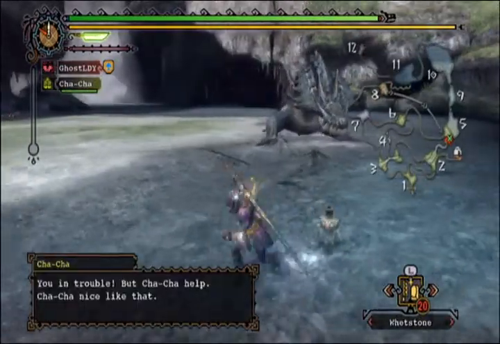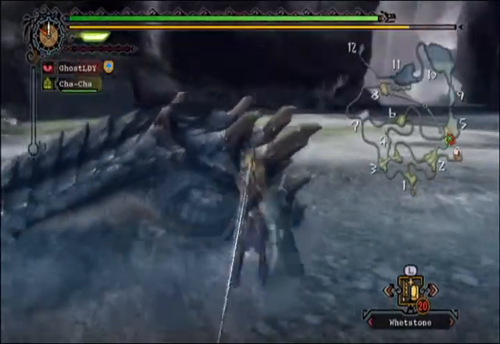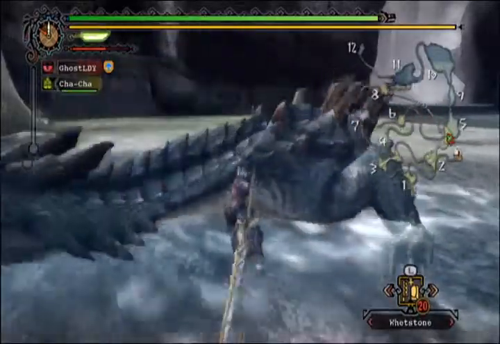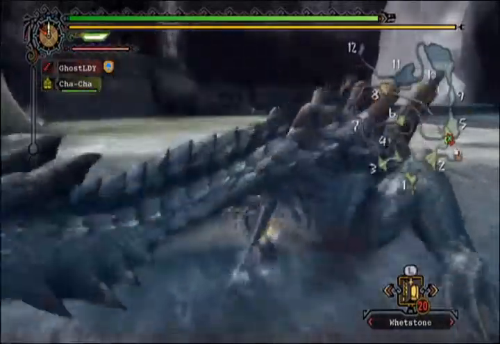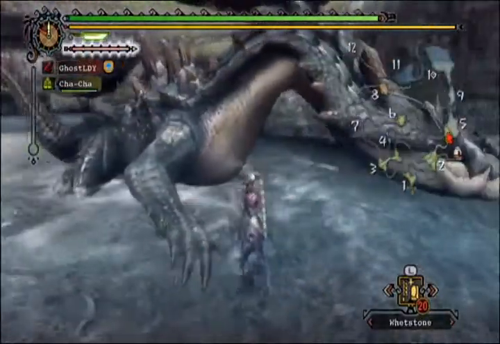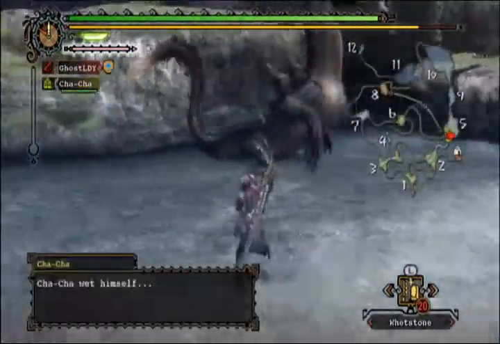I can see him. But no, because I gave Cha-Cha earplugs, he saved me from the roar. It's very nice. How thoughtful. Yeah, so that's actually why I always give earplugs against monsters like this. Because he will usually, with the pop mask, knock me out of it and just allow me to, well, you know, not get hit by the monster. Which is very useful.